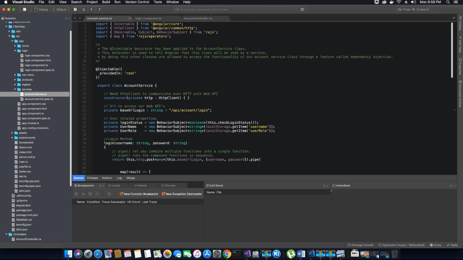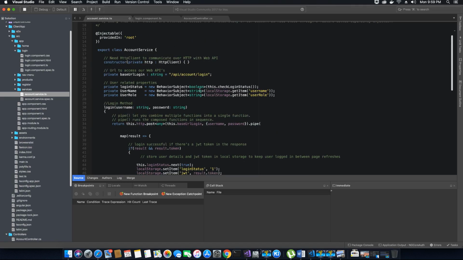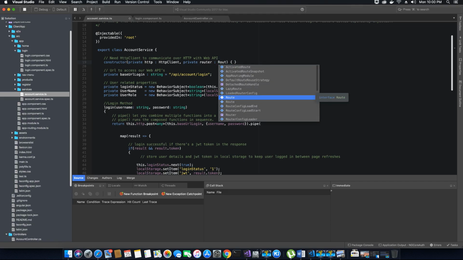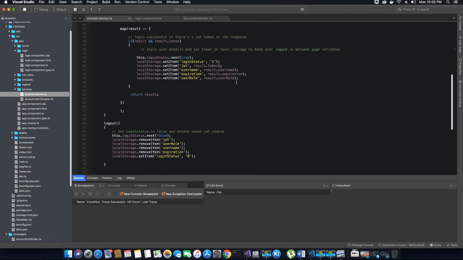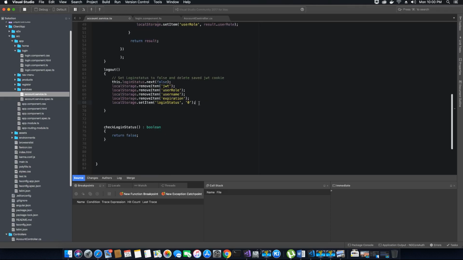So let's go ahead and add the import statement to import router module. So here I'm going to import the router module from Angular router, and I'm going to instantiate this router object inside the constructor of my account service class. So I'm going to call it private router, and it's going to be available inside the router module. That's it, and all I have to do is use this router object.